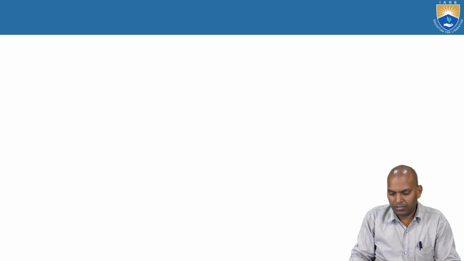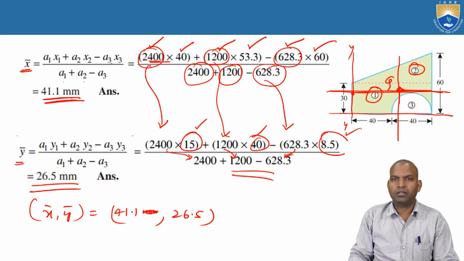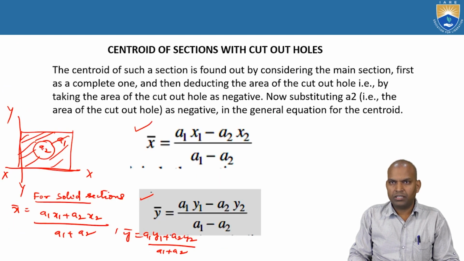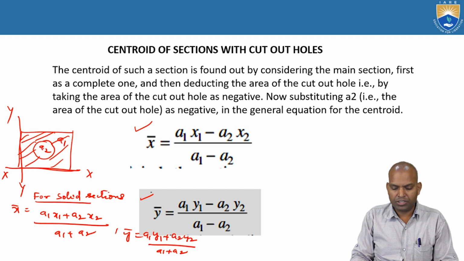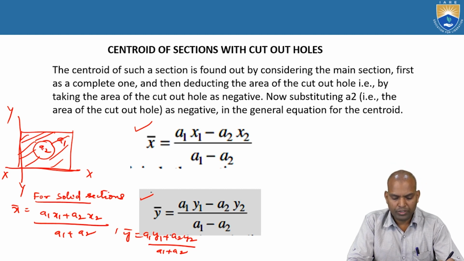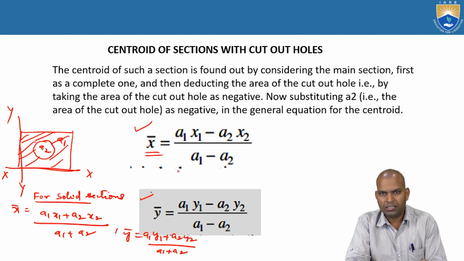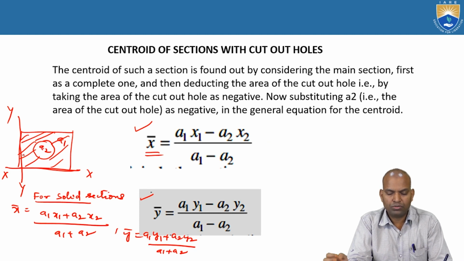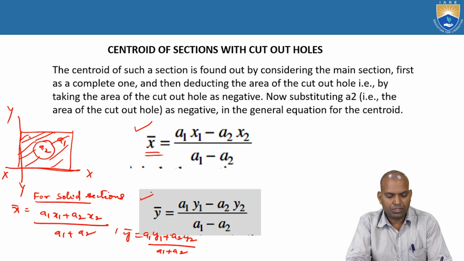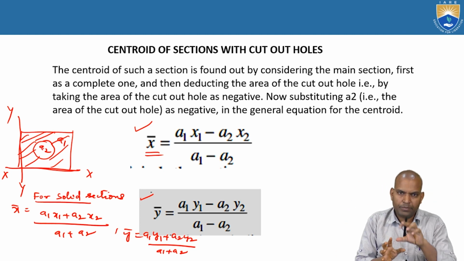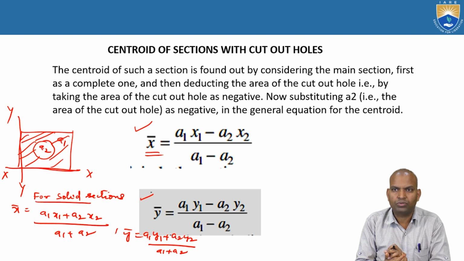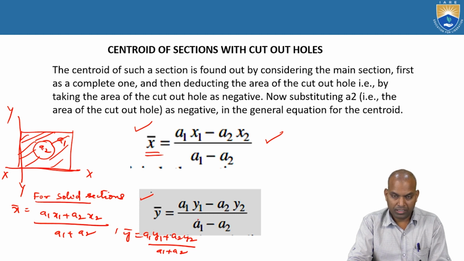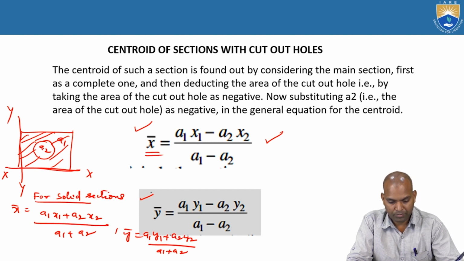Okay, with this we covered the centroid of hollow sections of various figures. Let us summarize. What is a hollow section? We begin with the centroid of a hollow section. Let me cut out the holes. So we have to find bar x and bar y. For two sections, section 1 is the main section, and from that you subtract the subsection, the area of section 2. A1 x1 minus A2 x2 by A1 minus A2 is bar x. And calculate bar y also: A1 y1 minus A2 y2 by A1 minus A2.